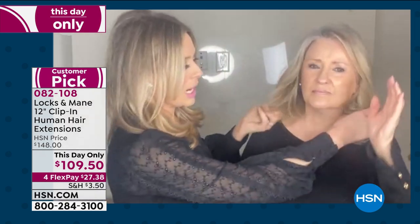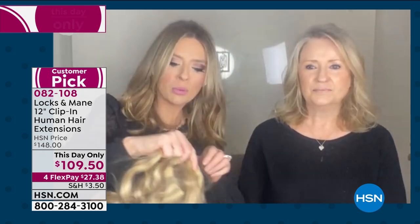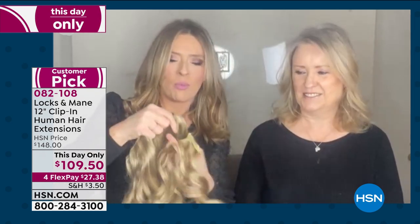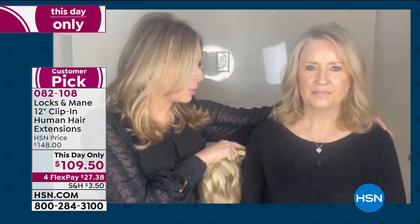And again, she's got great hair, but she can't get it much past shoulder length. It gets really thin and fine on the ends. And what she loves is it's so easy. Two pieces, and when you get them, they come with a natural wave. I should probably brush this guy, but they come with a nice natural wave, so you can clip them in right away. Or if you're good with hot tools, you can use a flat iron or put your own sort of wave in there. Should we turn you around?